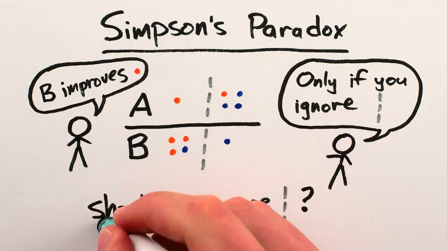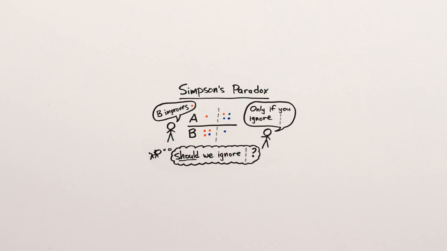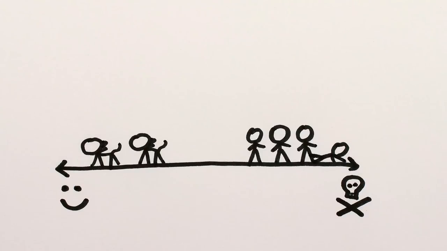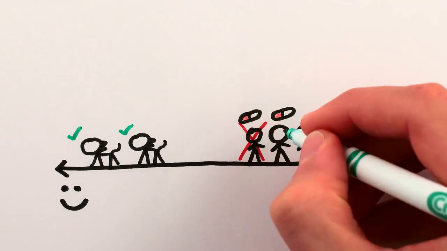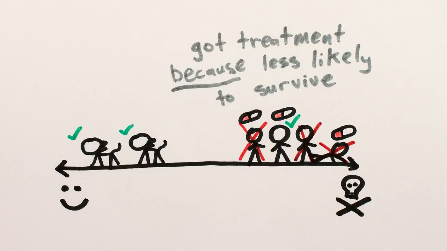And statistics alone can't help us solve it. We have to go outside statistics and understand the causality involved in the situation at hand. For example, if we know that humans get the disease more seriously and are therefore more likely to be prescribed treatment, then it can make sense that fewer individuals that get treated survive, even if the treatment increases the chances of recovery, since the individuals that got treated were more likely to die in the first place.